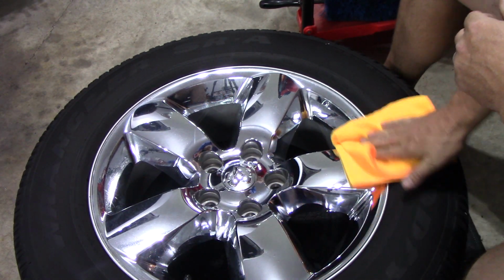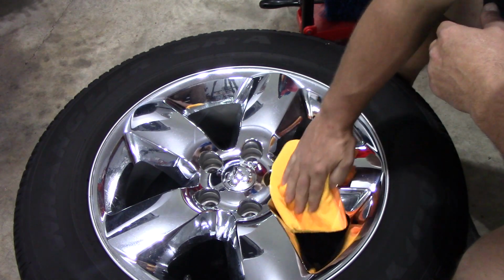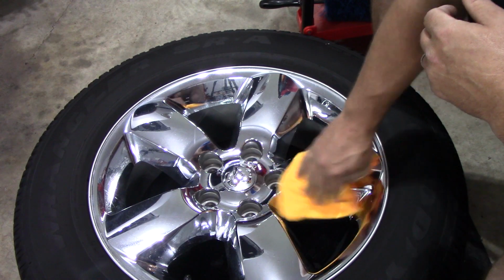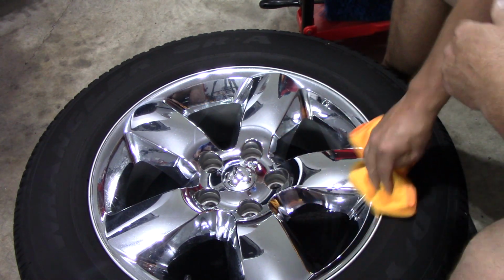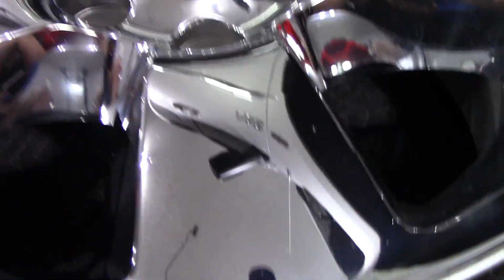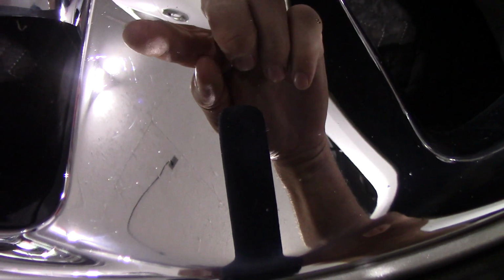They are not going to be perfect like I was just saying, but man, do they look better. Way better. I was real surprised in that first one I did. Yeah, let me show you guys that now. Look at that now. Yeah, you still have some spots here, right up here. I could hit it again, but I'm not going to.